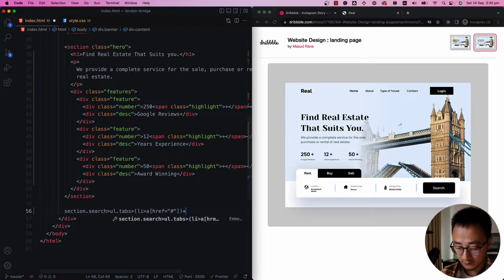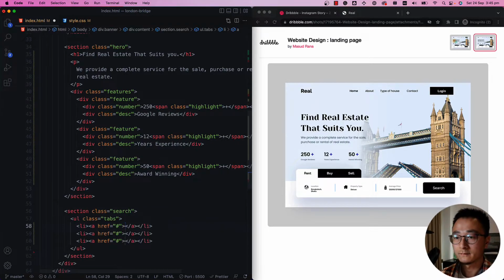The first one is rent, second one is buy, and then sell. The first one we can call active. The last 2 are still waiting for the user to click.